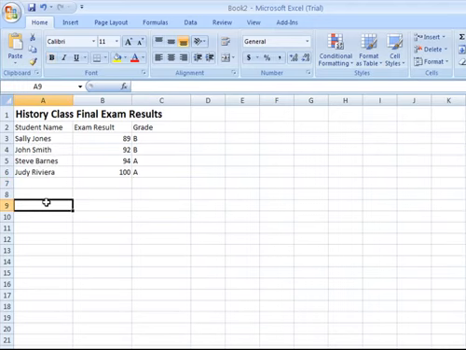Alright, now, if I look at what I have so far, I might want to make additional visual or cosmetic changes. One thing I notice is the alignment. And this is a very interesting aspect of Excel, and it's helpful to be aware of. If you type a number into a cell, it will right align itself or align it to the right of that column or cell. If you type in a letter or a word, it will left align itself automatically. If you want to change the alignment, note that you have the alignment icon group up in your ribbon on the Home tab, and you can use the icons to set your alignment preferences.